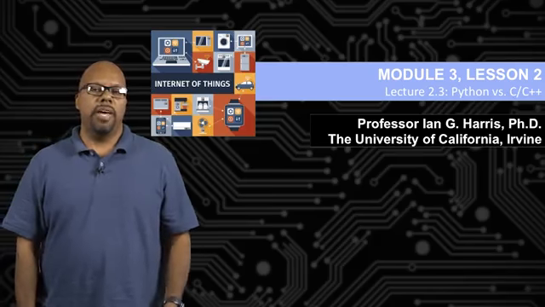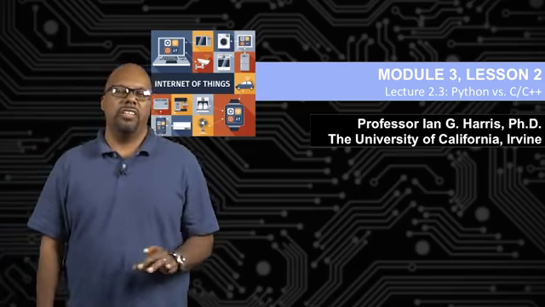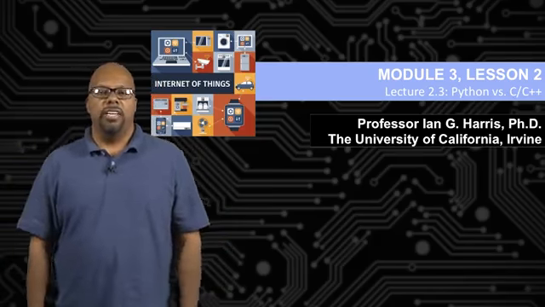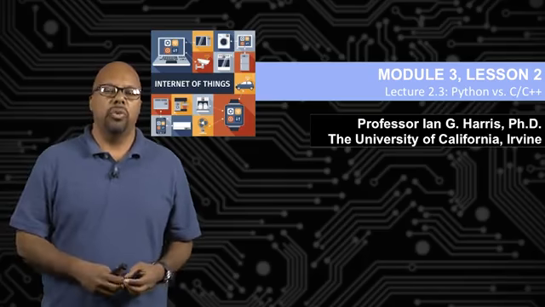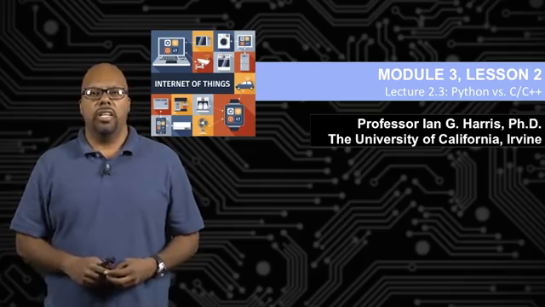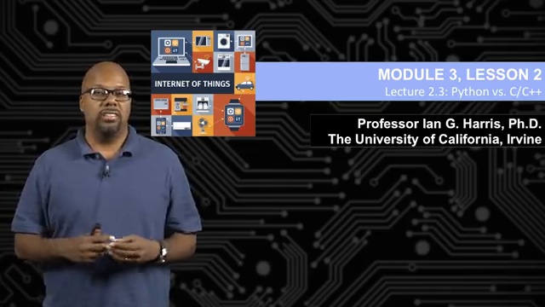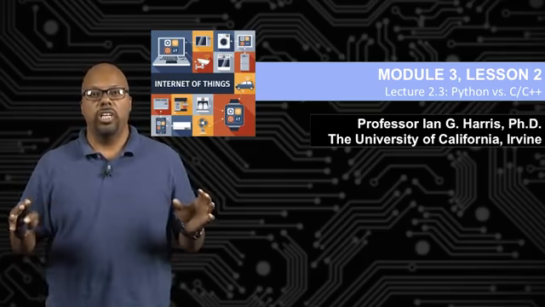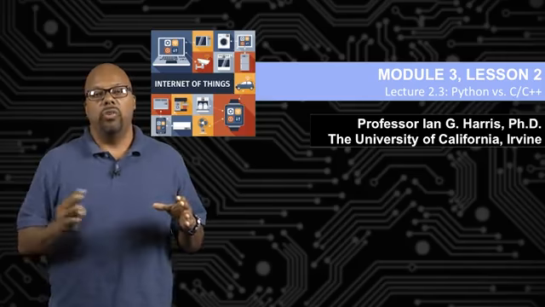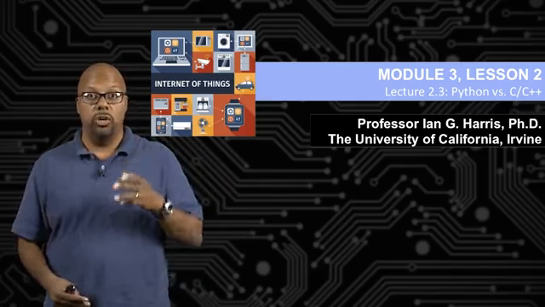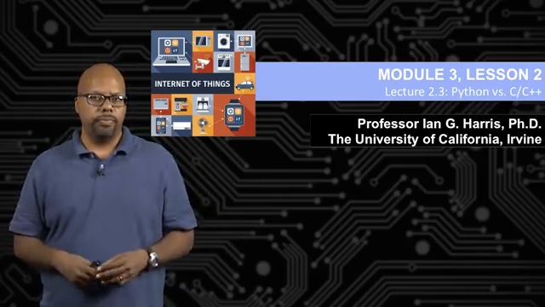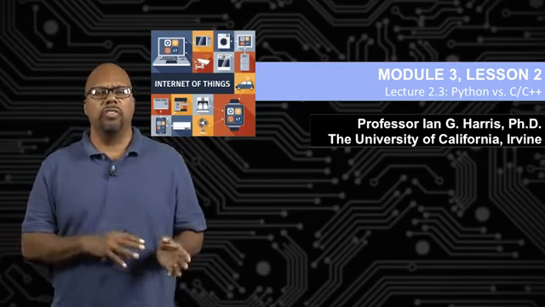So this lecture will talk about comparison between Python and C, C++, because Python is what we're going to be using with the Raspberry Pi, C++ we'll be using with the Arduino. Also, we'll talk a little bit more detail just to understand the contrast. We'll talk about the tool chain, the software tool chain, all the tools that go into taking a high-level piece of code and getting the eventual machine code. We'll just look at that whole picture because it ends up looking a little bit different for one versus the other.